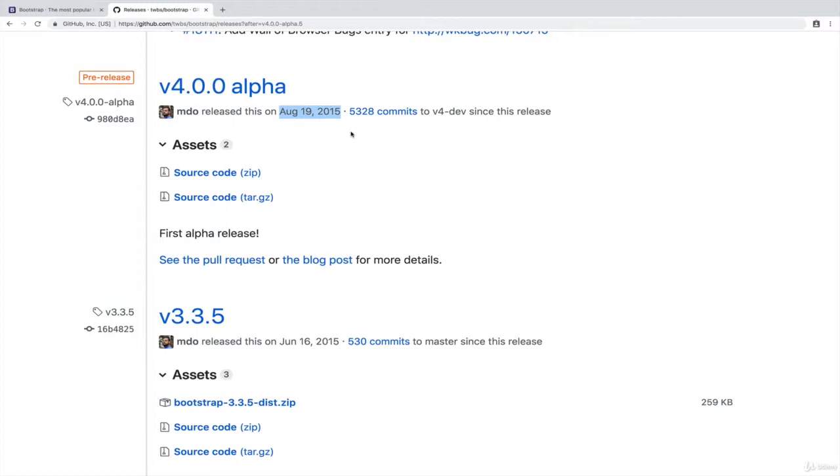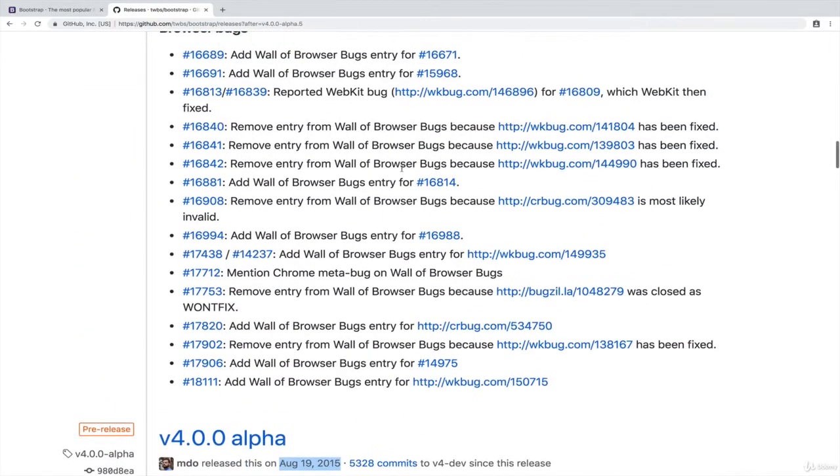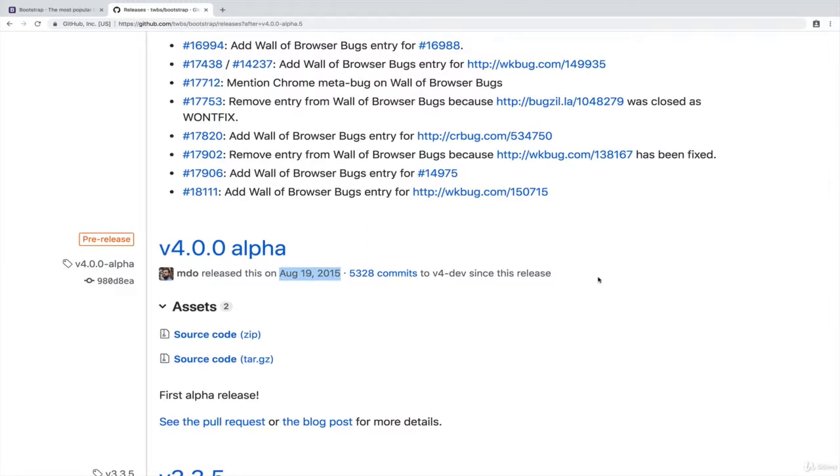It took quite a long time, but it's also understandable when you think about how large a project Bootstrap is, how many constituencies there are, and the fact that there's a lot of needs that need to be balanced. Anyway, so I'll leave it there. I just wanted to give you a little history of how long it took, because a lot of people were a little confused about what alpha meant and the fact that when I was recording this course, 4 was announced. It just wasn't out, and it wasn't really officially out until 2+ years later. But it is out now, so we are going to learn it. That's coming up next.